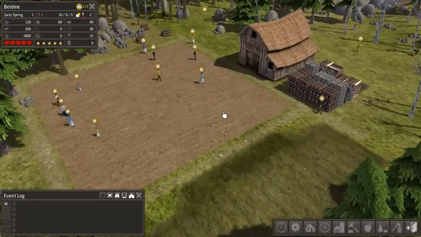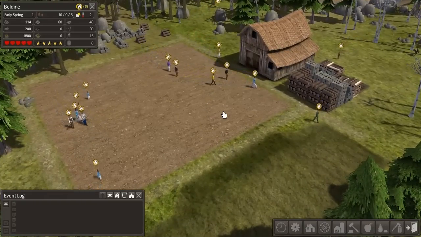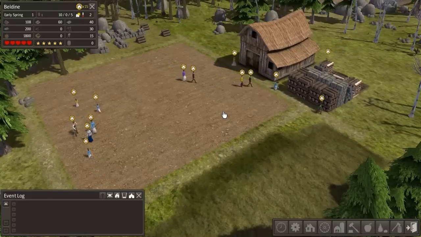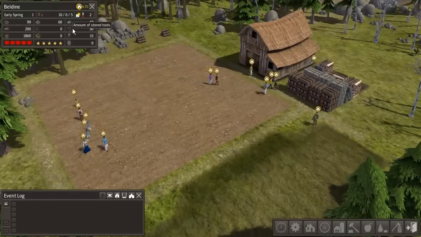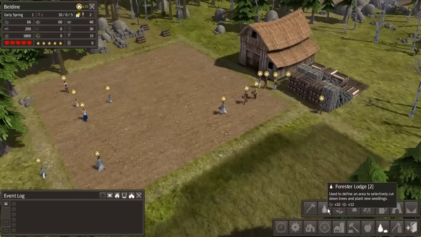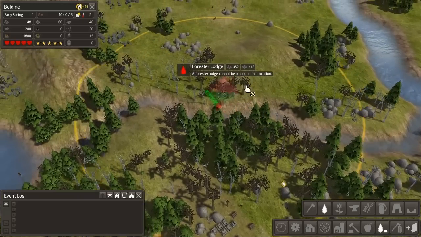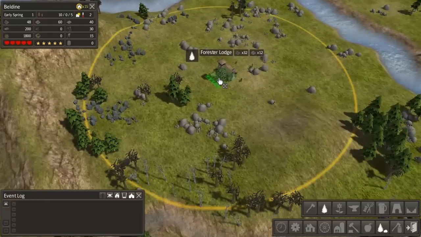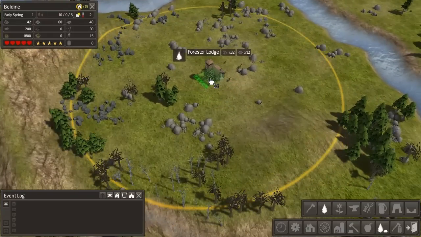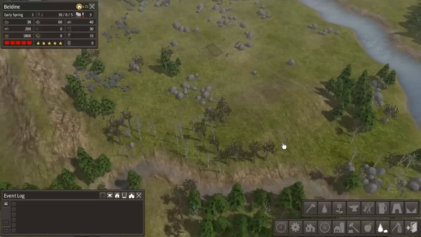So, one thing I have learned, guys, is obviously food. Another thing that I've learned is tools. My goodness gracious me, we need a lot of tools. The amount of stored tools there is currently set at 30. I do need a forester's lodge anyway, so it might not be a bad idea to put it out here. I know there's not enough wood around here, but they're going to cut down some wood. So I'm going to put a forester's lodge down right over here, and we're going to see how that goes.